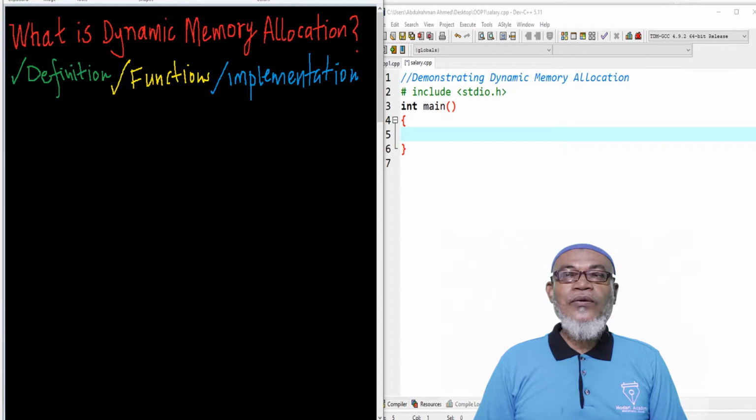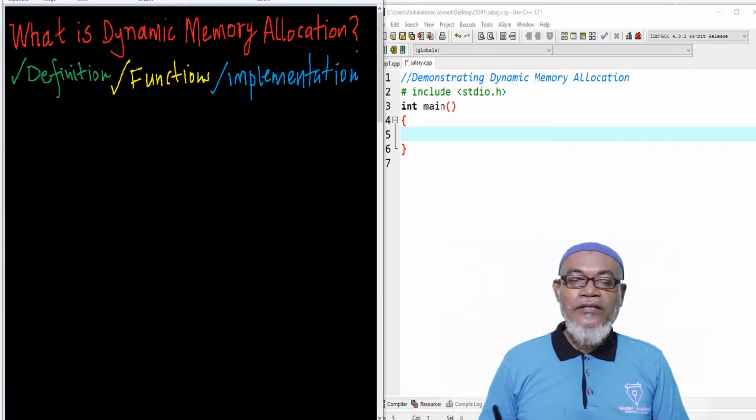We are going to define what dynamic memory allocation is, look at the inbuilt functions of dynamic memory allocation, and finally implement the concept. So let us start.